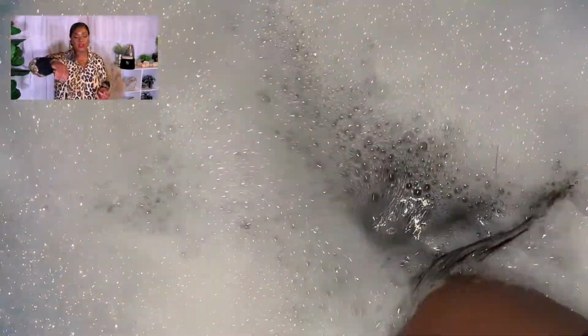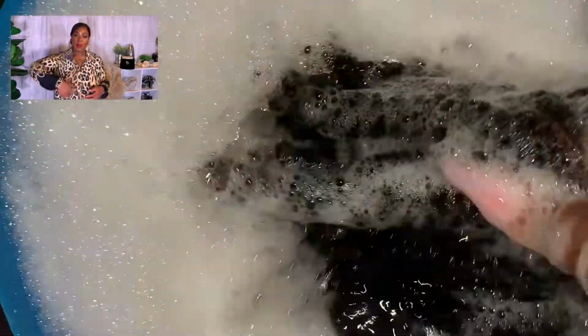Then I take the wig and swish it around in the water, making sure the shampoo has time to really get in it so that it can break up the dirt and whatever product is in the wig. Once I'm done with that, I rinse the wig really well in some warm water so that I can get all the shampoo out of it.